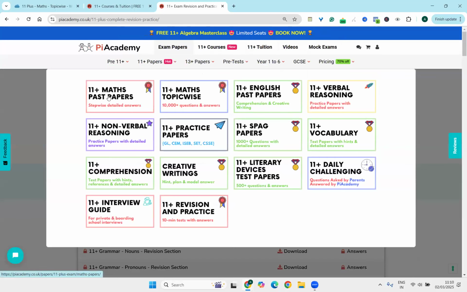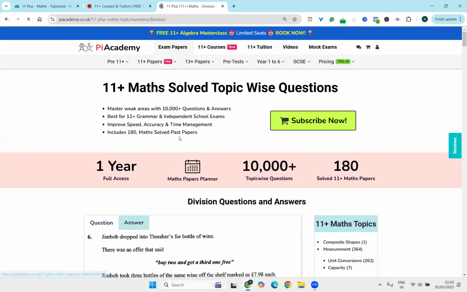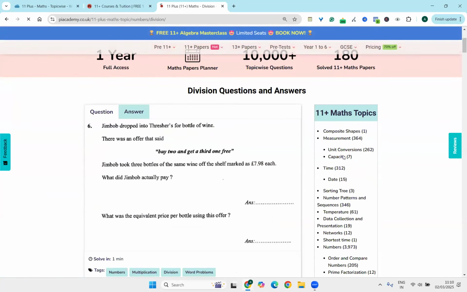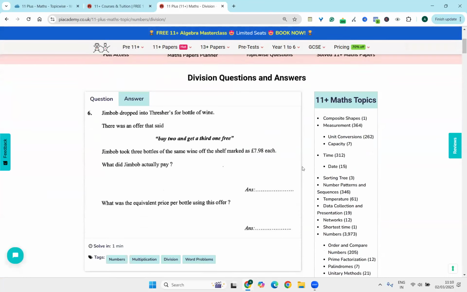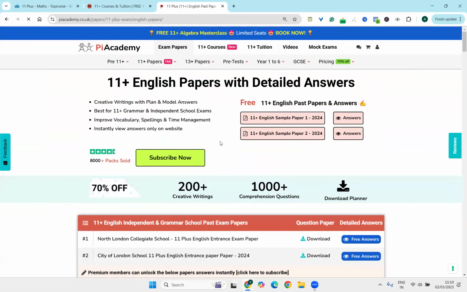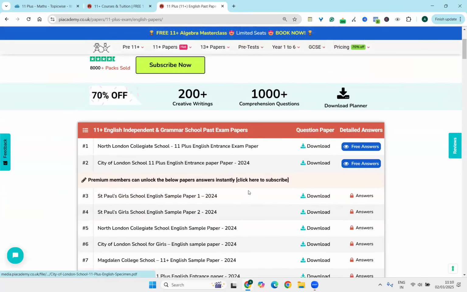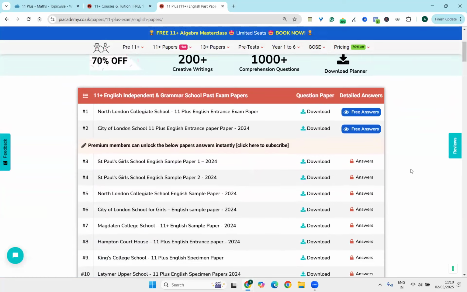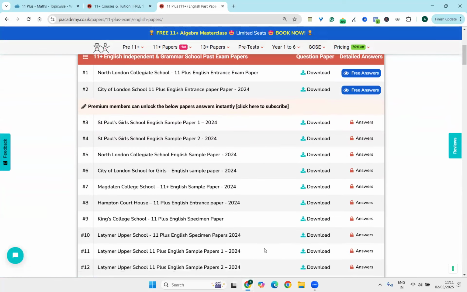Meanwhile, as you said, you have already subscribed to the Maths past papers. So with the Maths past papers, you would basically be unlocking both the Maths past papers and the topic wise. So you can, in fact, go ahead and practice the 11 plus Maths topic wise questions themselves. And obviously you also have the 11 plus English papers. We have segregated the papers by the different schools which have conducted them, and you can use and practice all of these papers for your exam.